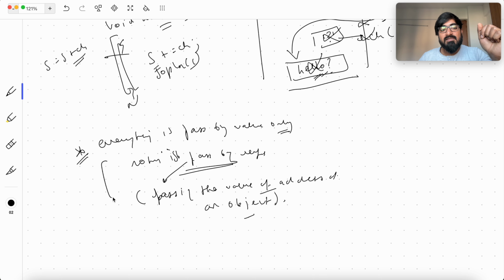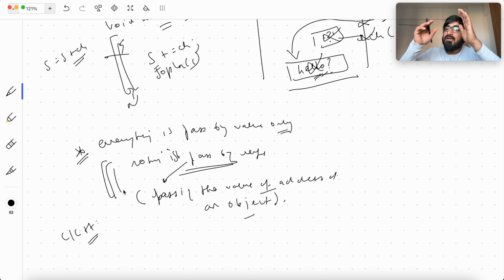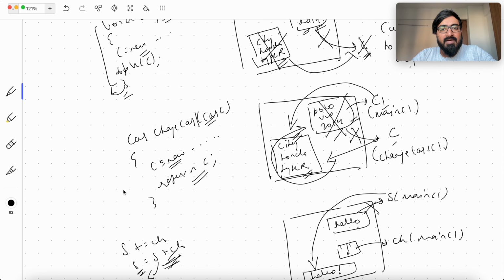Okay, and this is just knowledge, because at one point you will understand that even in C++, when you are sending pointers, passing pointers is also pass by value only, because a pointer is an address of a location. You're copying the address of a location. Now how do you think about this? For example, if you know where your friend lives, and I tell another guy where my friend lives, so that guy also knows where my friend lives. If I can reach my friend, that other guy whom I told the address can also reach my friend. So this was it, and I hope this was clear.